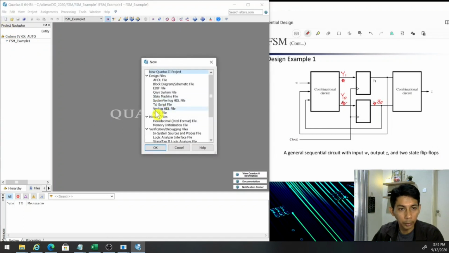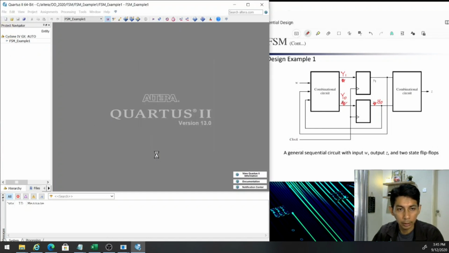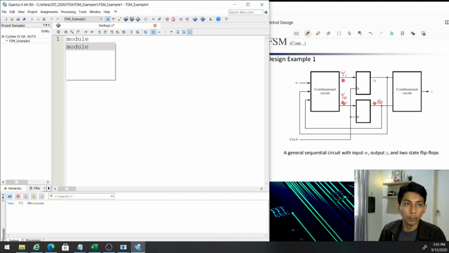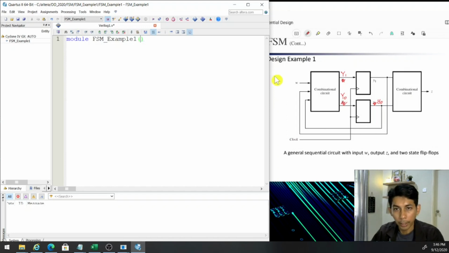Now we need to create a new Verilog file here. Click OK, then we have this. So we have our module name. Module, the name is this, right? And what we have here are the input and output. So we'll have clock.